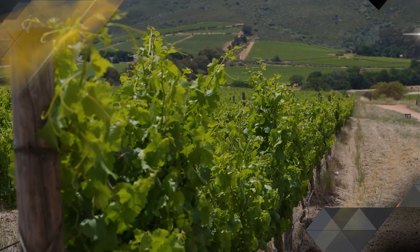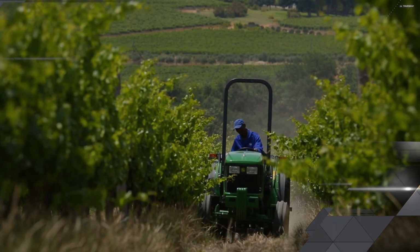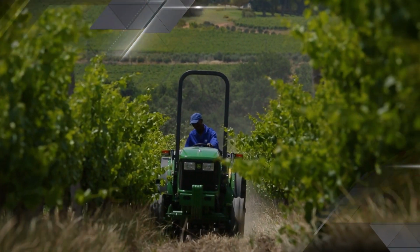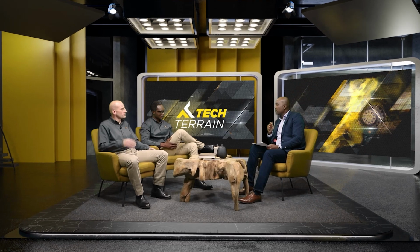Okay. Talk to me a little bit more about the mechanization. How does it differ when it comes to some of those commodities that you're talking about? So with these high value crops, you want to have the highest yield from the smallest area of field. Rows are much narrower to each other. Plants are more densely populated and the machine must be adapted to fit into those rows. Well, John, broadly, what products does John Deere offer for these commodities we're talking about?